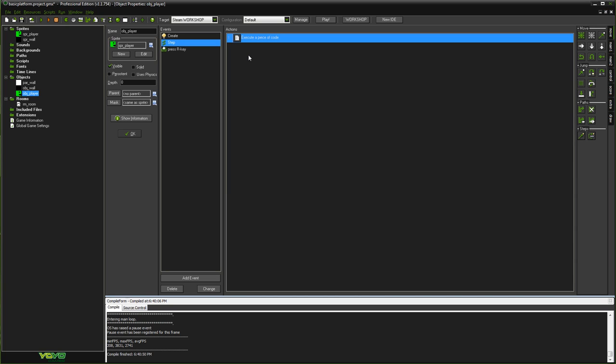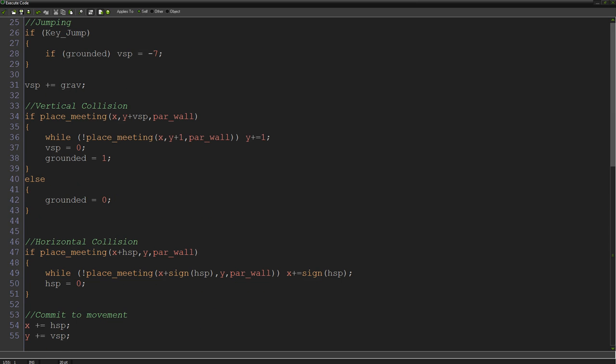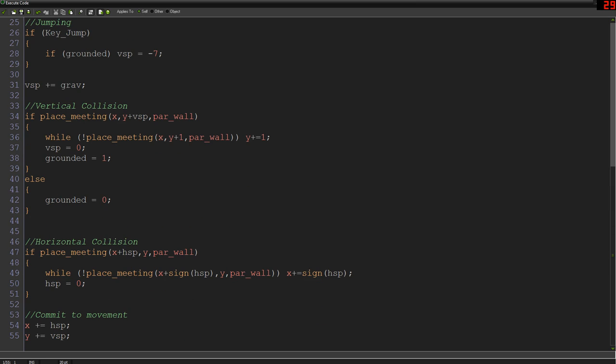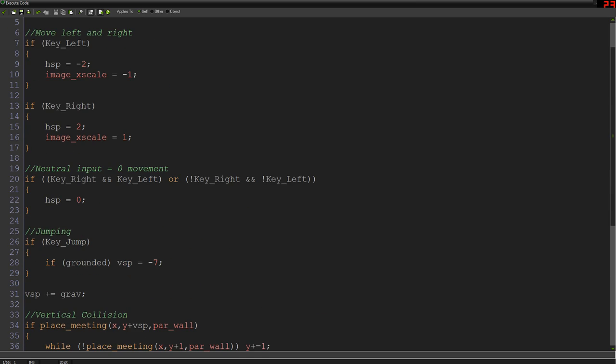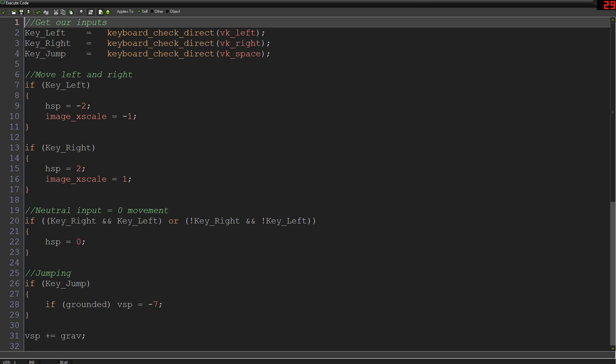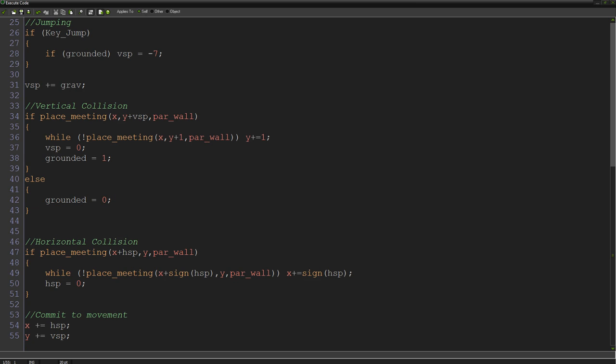So it's a much better idea, in my opinion at least, to write your code so that you have as much control and understanding of exactly what's happening every single frame as possible, so that it's easier to fix those problems. There's nothing more frustrating than a weird glitch or problem in your game and you have no idea where it's coming from or why, or any idea how to even start fixing it.